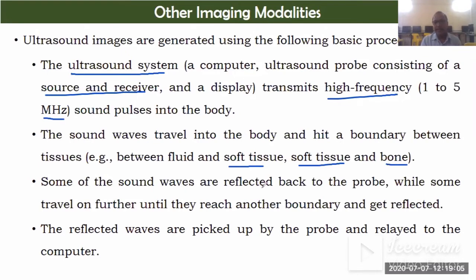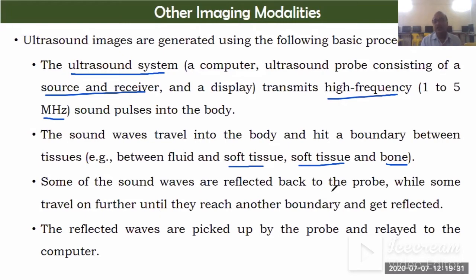When a particular sound wave hits the bone, it can return back, or it hits some soft tissue, or some fluid. Based on that, some signal will be returned. Some signals are passed and some signals are returned. So sound waves are reflected back to the probe, while some travel further to the next boundary.